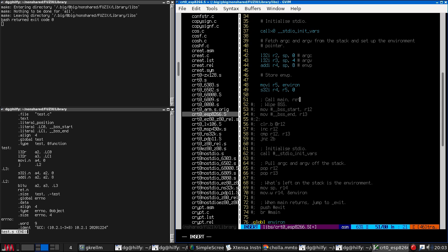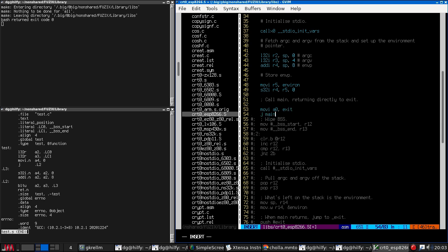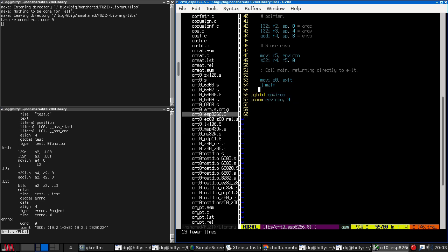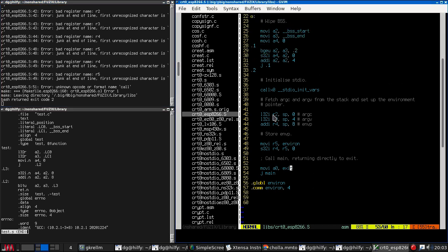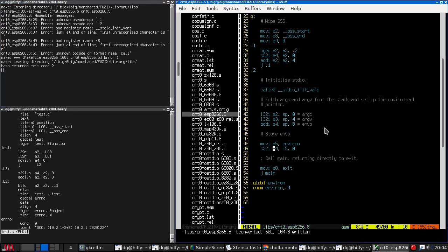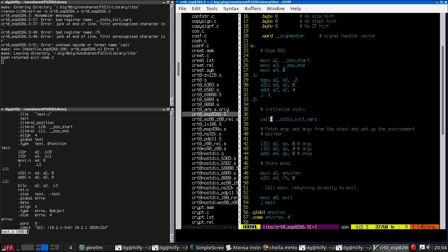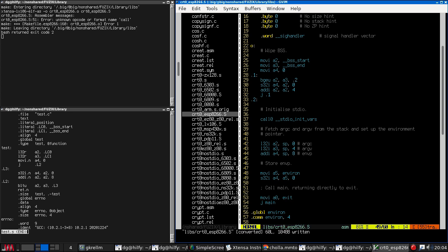Right. And we set the return address to be the exit function and call main, and that should be our C runtime. And registers start with an A. Bad register name. Right, that's not call X0, that is call 0. That's also an A. Unknown opcode or form call. That should be a hash. Okay, now we've got our C runtime.